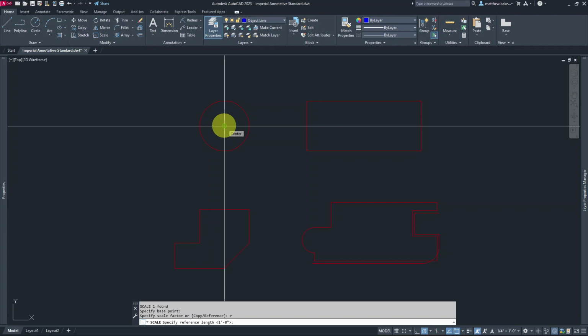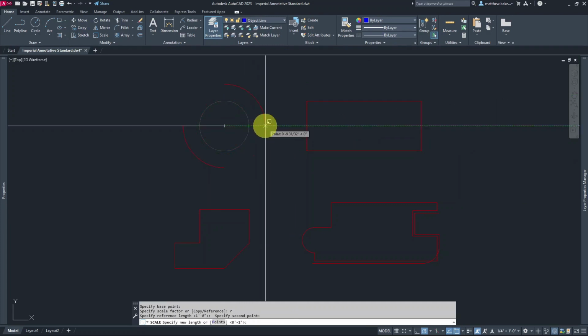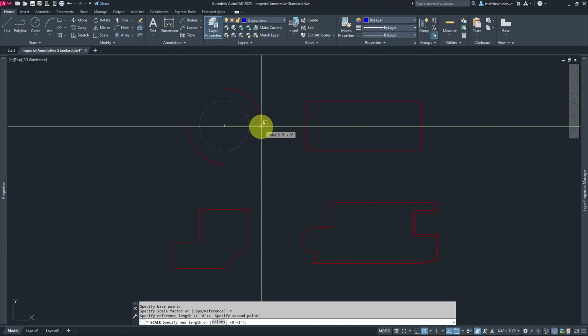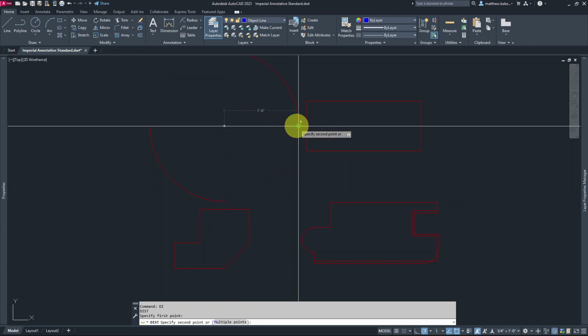Again, we're doing the radius, from the middle to the edge, which is 6 inches. But now you can see we can type in a new dimension for that reference to now be set to something else. So let's put it to 1.5 feet. You can see we made that circle now a radius of 1.5 feet.